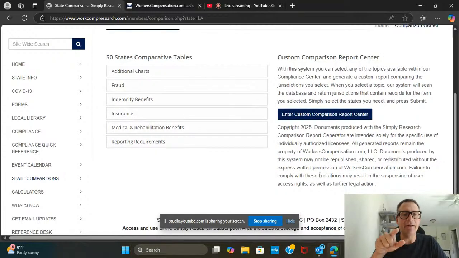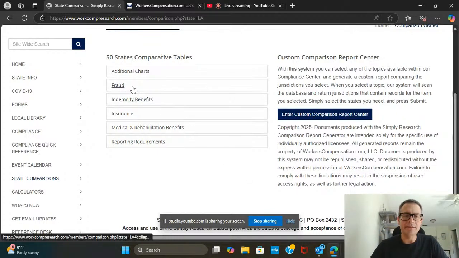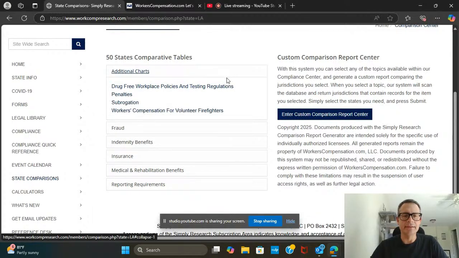Another shout out to our compliance team. They put these together so that you know what's what, no matter what state you're in or what collection of states you're working in. So here's some big topics. These are heavy hitters that you're going to run up against quite a bit. And then some additional ones. There you see what they are.